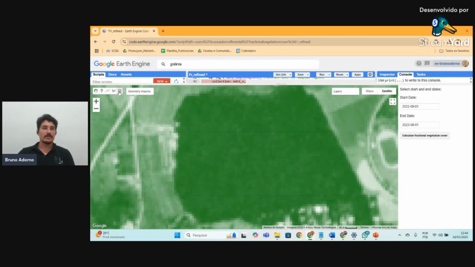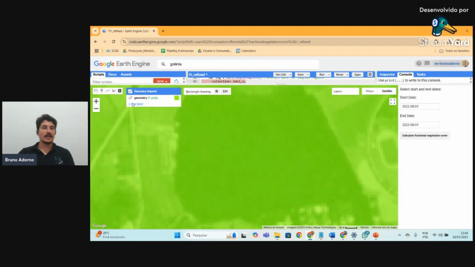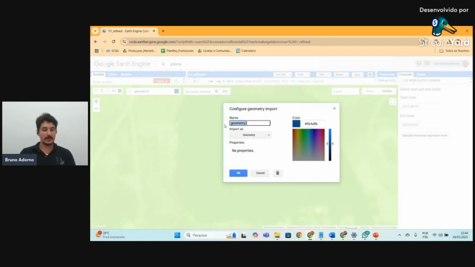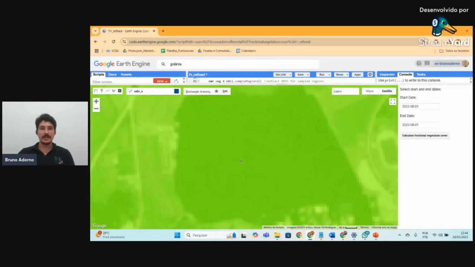To do so, we select to draw a rectangle, create a new layer, and then we name it NVIS, which is the threshold for a dense vegetation area. We import as a feature collection, just in case you want to export your file afterwards as a shapefile and use it in another geoprocessing environment.